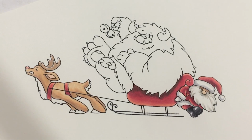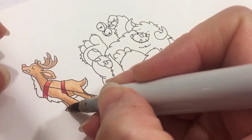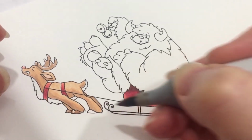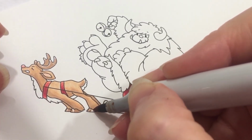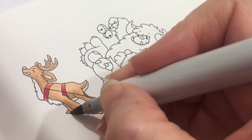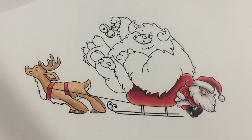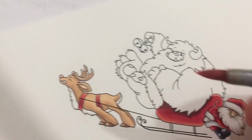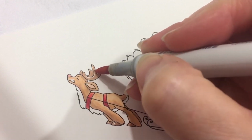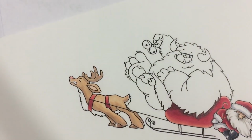I might have gotten a little forgetful there. Sorry about that. Let's do his hooves with E23, I'm sorry. And I just leave a little space like that to make it shine. You see how that makes it look like a light is shining on it and it's reflecting this beautiful shine spot. Now he's got shiny hooves. Oh yes, I forgot about the antlers. I need to go back in with E21. We don't really want those to be white. There we go.